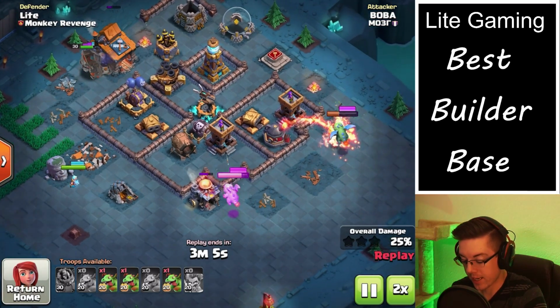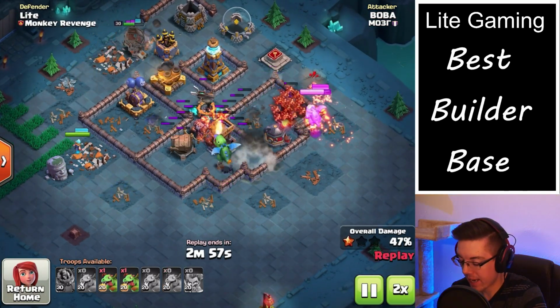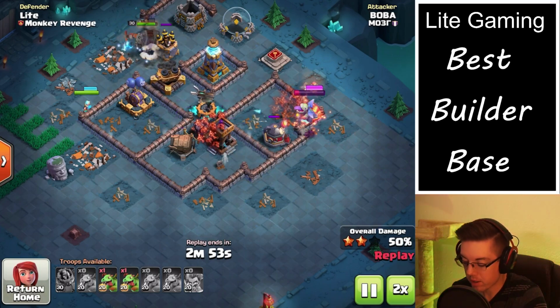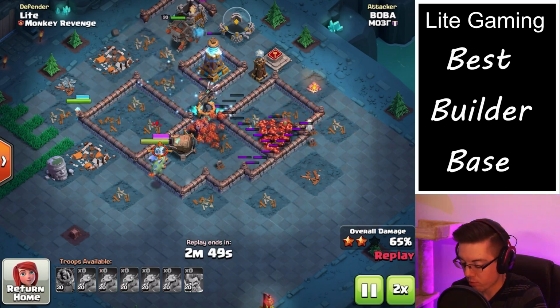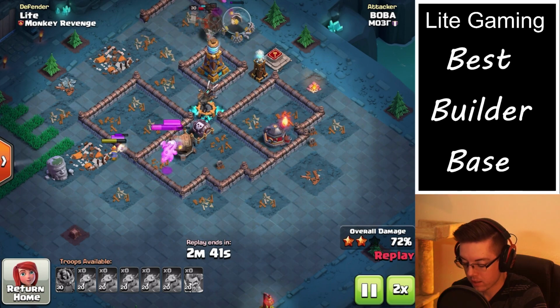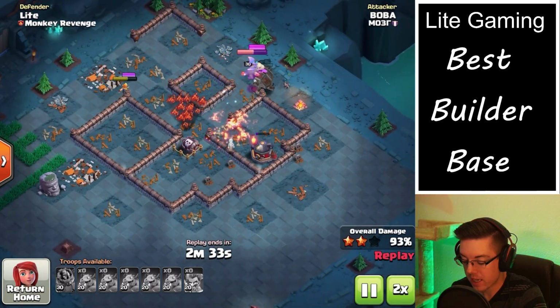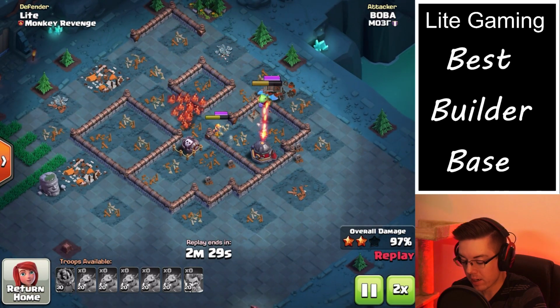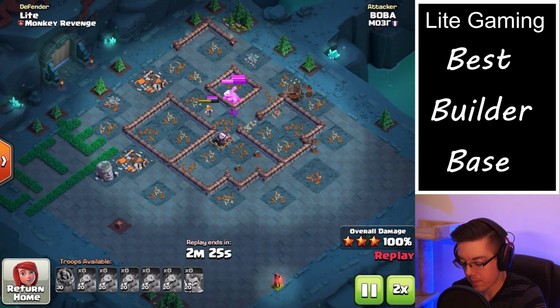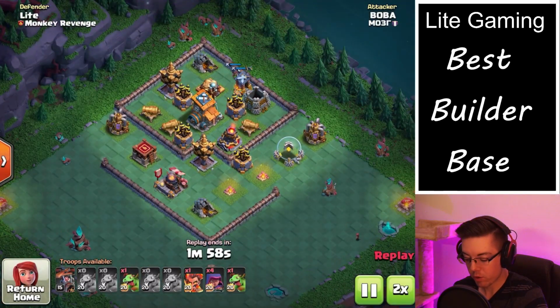Okay, using an Electrofire Wizard to chain down the Archer Tower. Good idea. Using the baby dragons on the right-hand side of the base, taking out the Archer Towers, taking out the Roaster, taking out the Tesla. So, wow, he actually saved the Electrofire Wizard and was able to take out the Tesla. Very nice. Very, very nice. So, walking away with 2 camp space is actually pretty good.